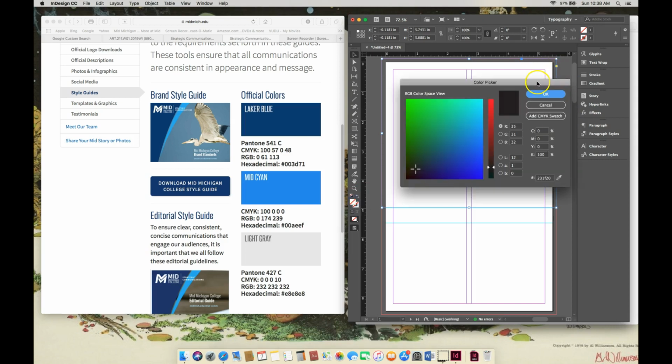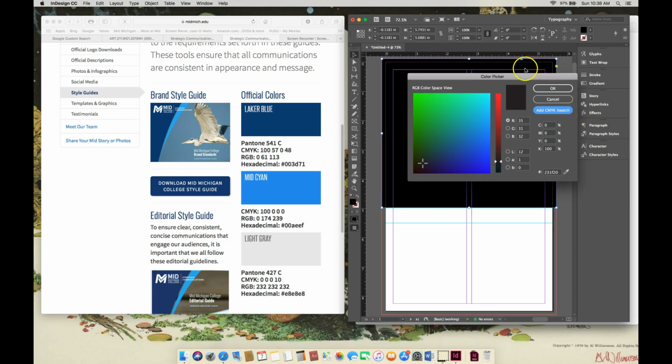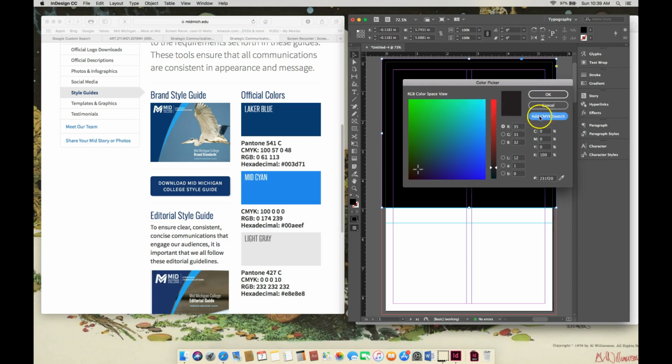Double click on it, and when you double click on the fill, this is your colors here. Okay. RGB color space view. Now it's going to say RGB color space view even if it's CMYK because your monitor is RGB. Now what I'm going to do though, right now when you click on that it automatically goes to a black fill.